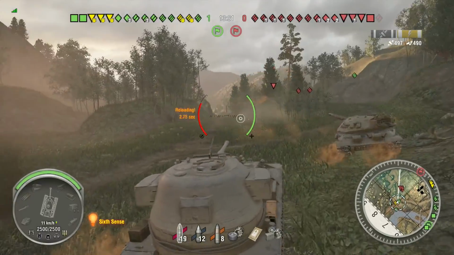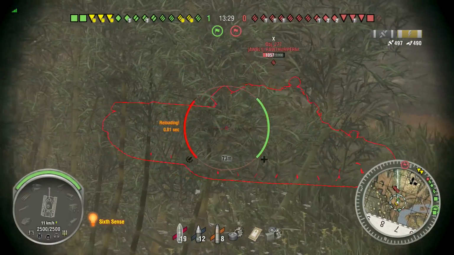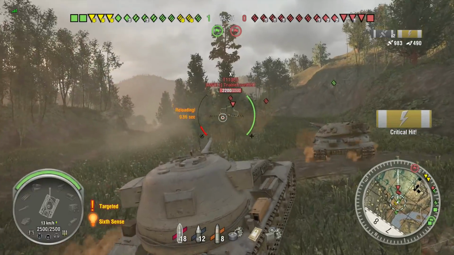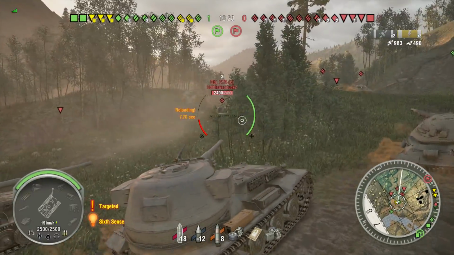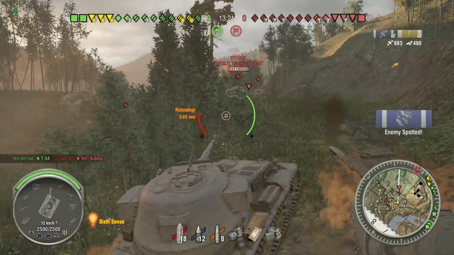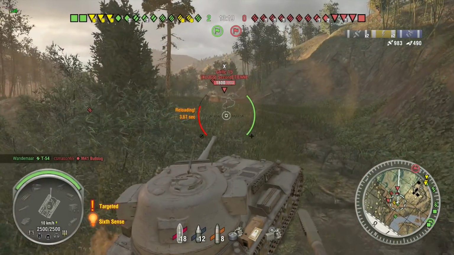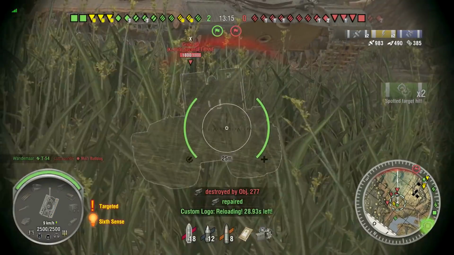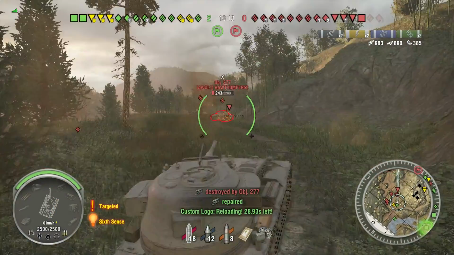Who's he shooting? Bugatti. Did he hit? I don't know. I saw a puff, so I think he bounced. Put another shot on this guy. Yeah, the 277. It's such a weak vehicle. I appreciate him showing up so I can farm him, because there's not much he can really do against this. He's got his heat loaded. Maybe he can find my lower plate. No, he can't. He gets tracked again, and he is dead.